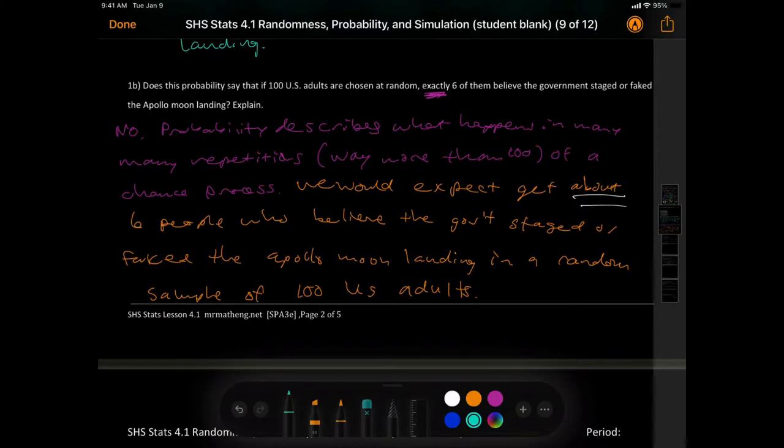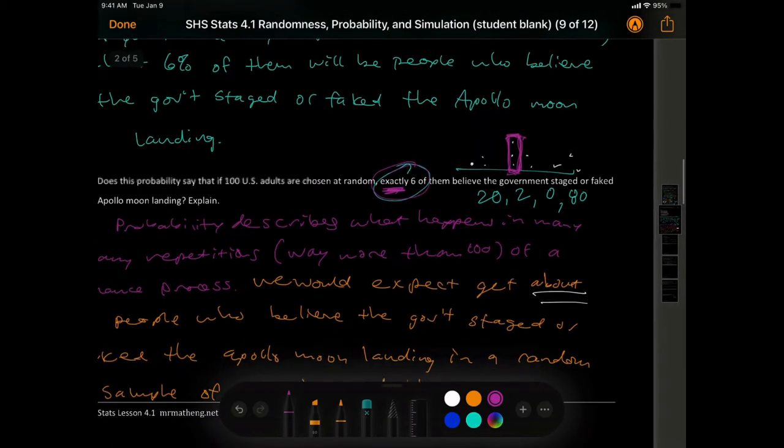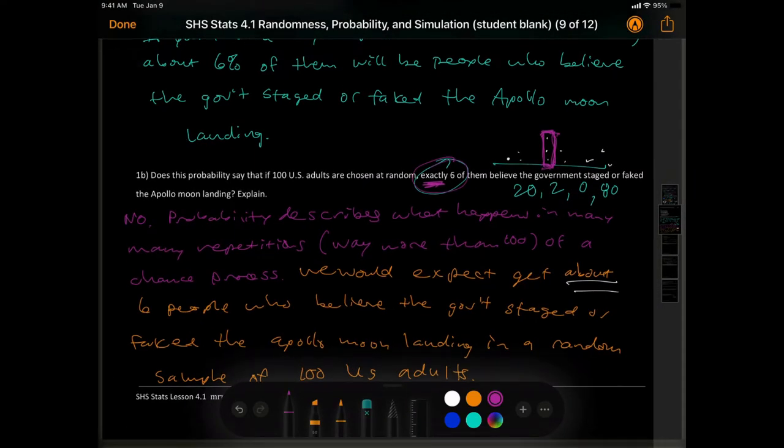Does that make sense? The reason why we focused on six is it's not exactly. Sometimes, again, like you go to Florida, and you might get like 20 of them. Or, you go to another state, and you might get two of them. Or, you go to Maine, and you might have zero. Or, you go to California, and it might be like 80. But, what we're trying to say is, if you kind of graphed it, and you did a dot plot, the big idea is that six is going to be here. This will be the, after chance after chance, it's always going to happen right there in that middle.